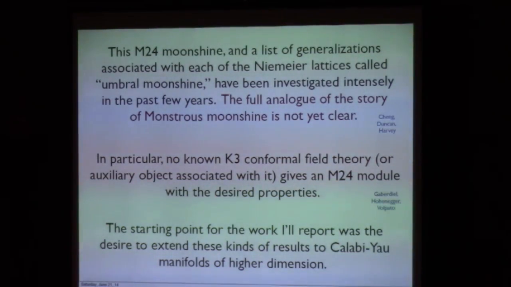The full analog of this story of monstrous moonshine, where really there was a string theory and a partition function and a symmetry, is not yet clear. You'll hear about aspects of this story, I think, in Miranda's talk tomorrow. But in particular, with this M24 case, no K3 conformal field theory and no known precise auxiliary object associated with a K3 conformal field theory yet gives an M24 module with the desired properties. Okay, so the story is not yet at the level of perfection that the story with the monster was.